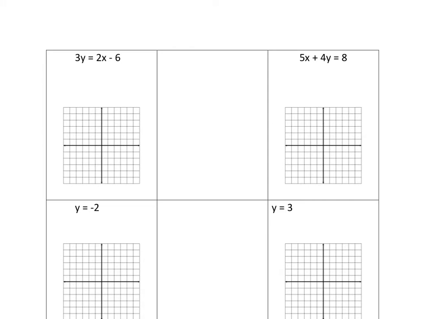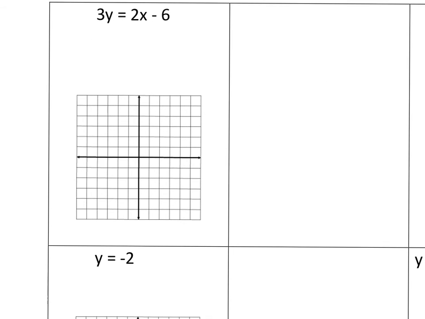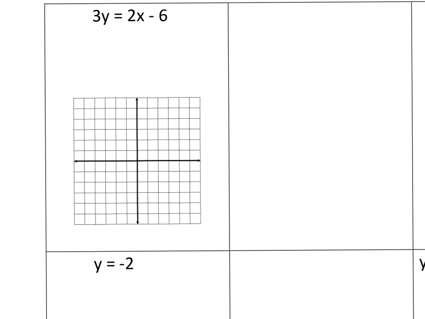Okay, so now we're going to be looking at something that is not in y equals form. Now in class, we've been really stressing to make sure that we solve for y. So in this case, the first thing I'm going to do is divide everything by 3 to solve for y. So I have y equals 2/3, leave it in fraction form, and then minus 2 when I divide.